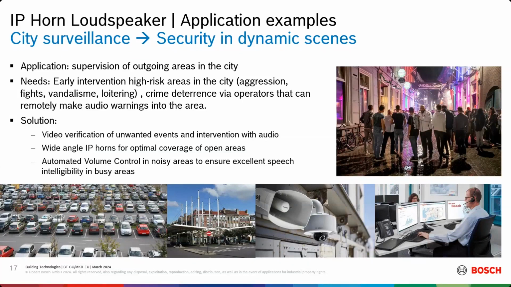So also here, definitely the automated volume control will be a good feature to have, because if it is loud during the outgoing times, then you want to have a higher audio volume, because the audio needs to be 10 dB above the ambient noise level. And it's obvious that during the day, you will have a completely different situation than during the night. So it's important that the loudspeaker is adjusting itself to the context of use. So also here, a combination of the video camera and the IP loudspeaker.